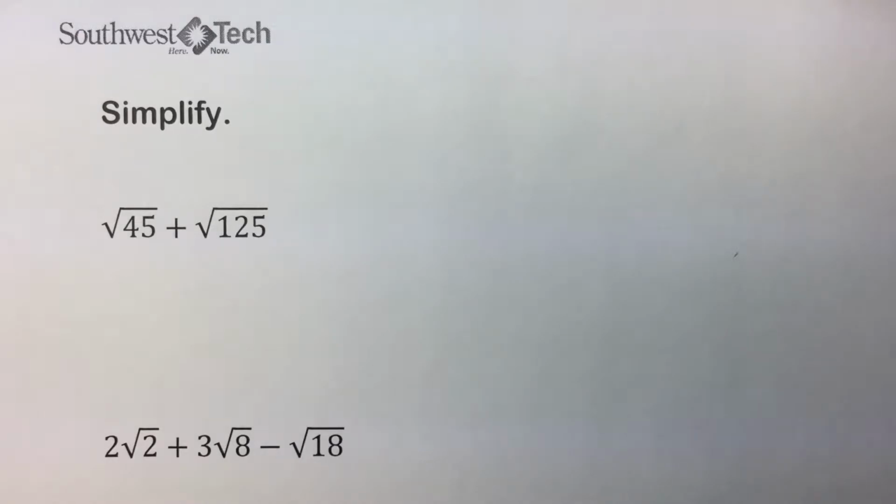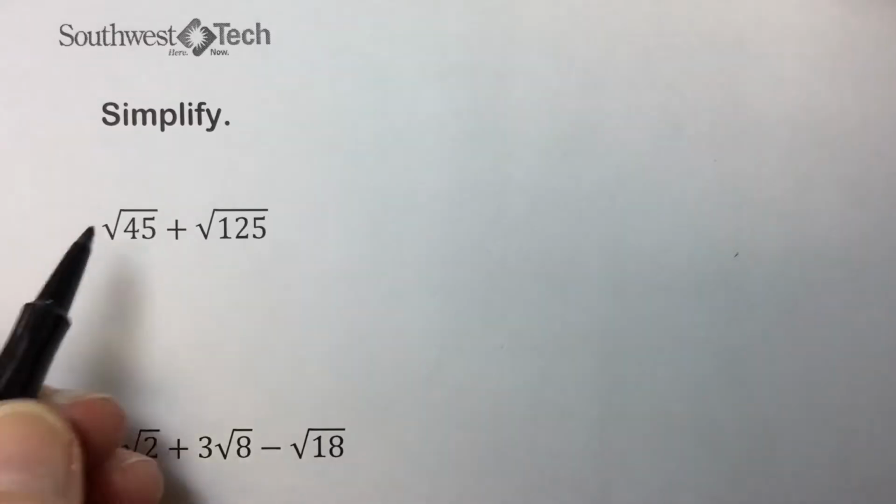To add or subtract radical expressions, the terms must have similar or like radicals. That is, radical expressions that have the same radical factor can be simplified. On first glance, the radicals in this first example are not the same. However, an expression may contain like radicals after it's been simplified.